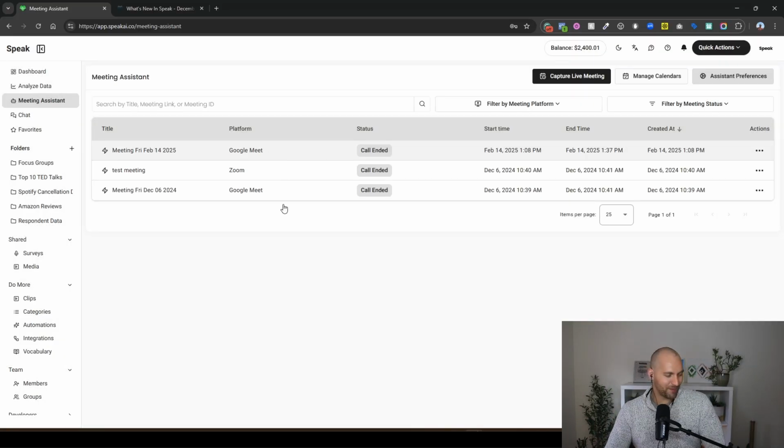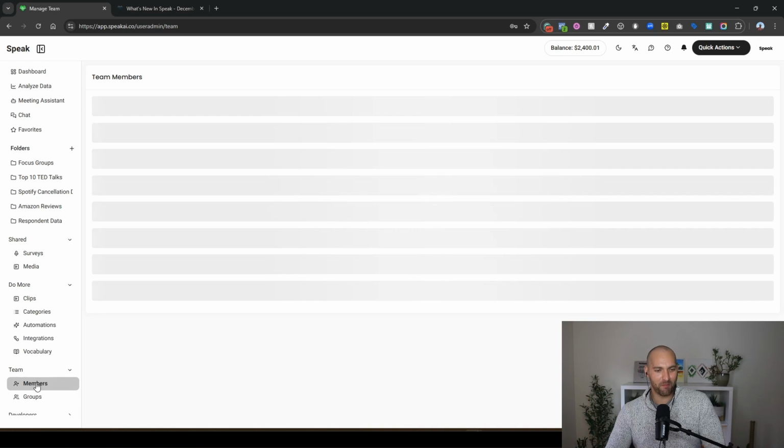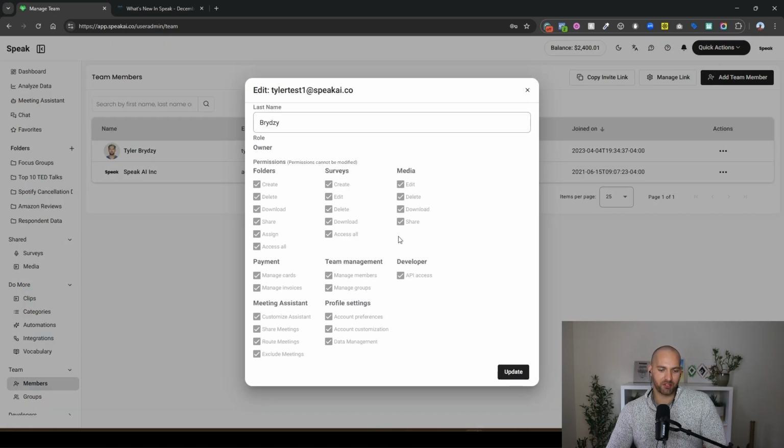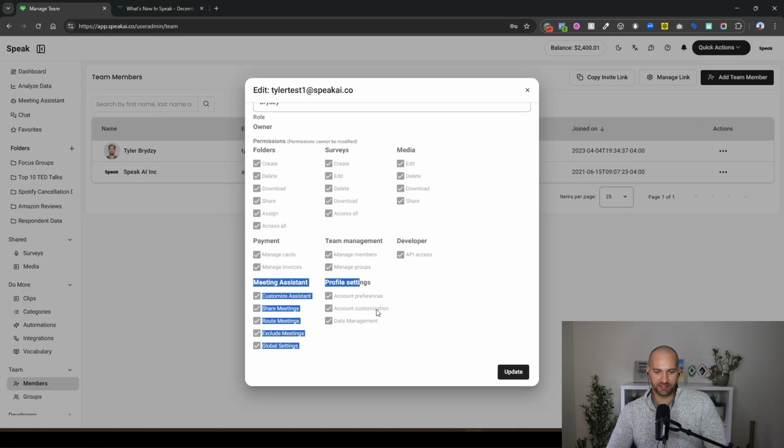We're now getting a little bit more granular into member management, but this is obviously an important thing. I can edit team members, and what we've been able to add now is some more specific settings around the meeting assistant, and then also the profile setting. And really the use case here, for example, say I'm the owner, the admin, I want my team members who are joining to follow these settings. I don't want to record videos of the meetings. I only want to record audio, or I only want it to join these meetings. Then I want to apply that. I don't want to worry about a team member then overwriting that.